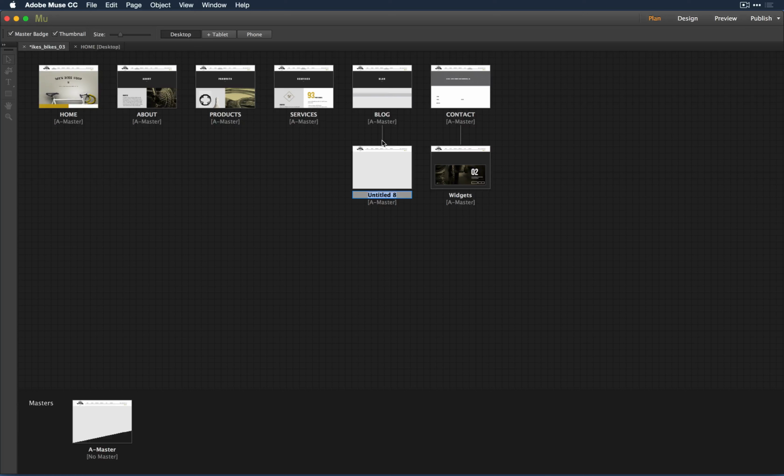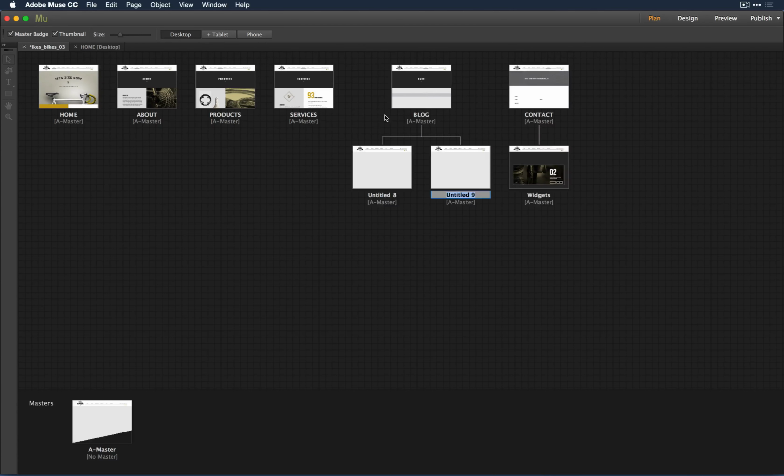If, for example, I had a stack of content here, if I had collapsed this group with all of the child pages, I can press and drag a new page. Muse is going to go on in and add an additional page there. Let's see if this wants to behave for me. So it's going to add the page in that stacking order there and go ahead and open up the group so that I can see that as well.